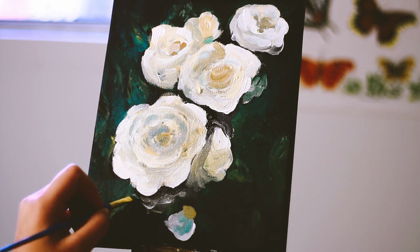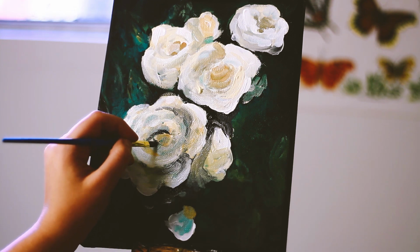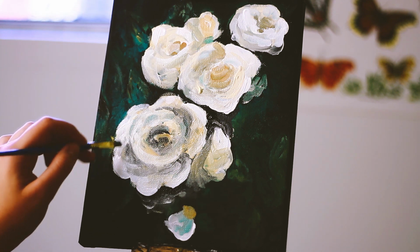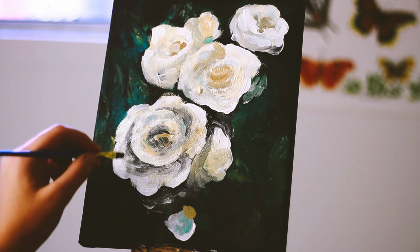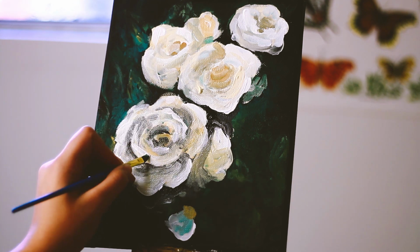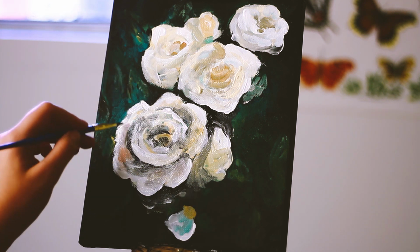So this was kind of the start of my aesthetic decline with this painting. I think I just started to lose it a little bit, and I was too far past my reference, so I didn't really even know where to pick back up. So at this point, I am actually just winging it and kind of hoping for the best.